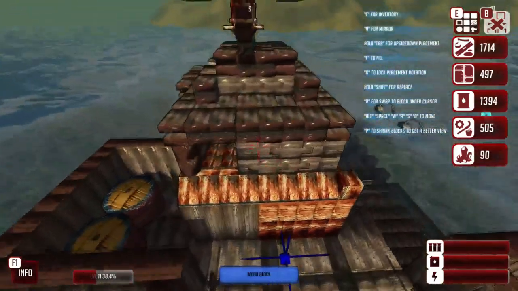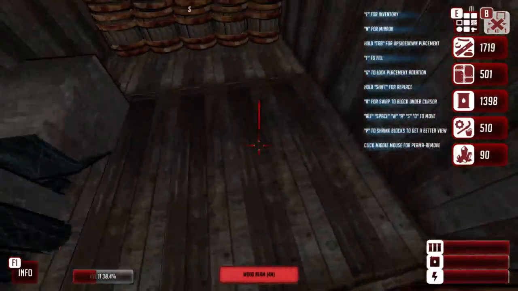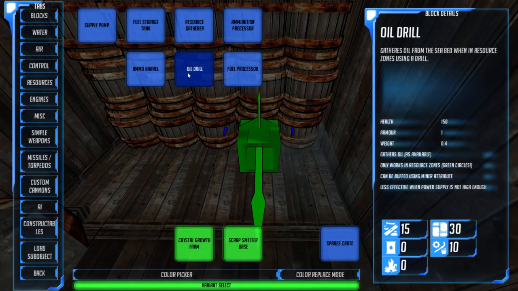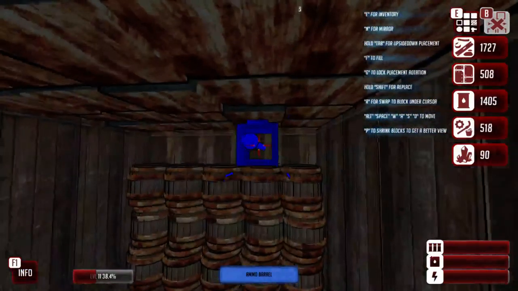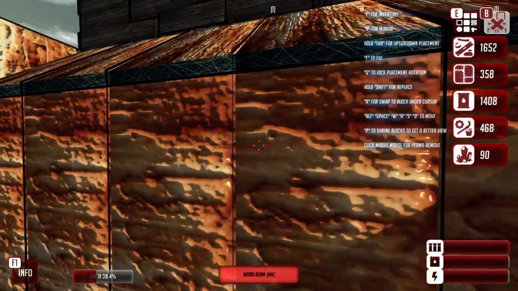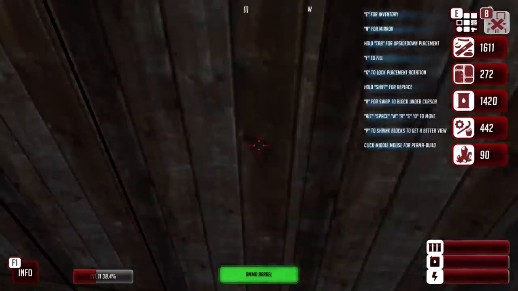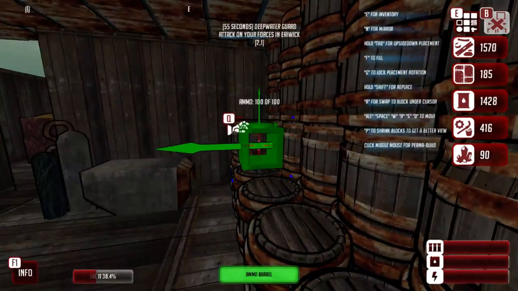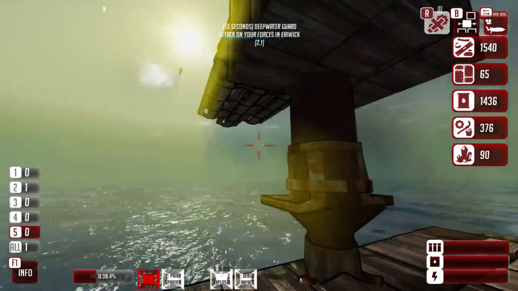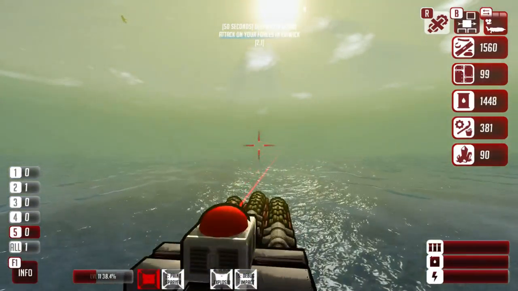Man, we are incredibly low on, well, everything, actually, I should say. Alright, resources. Ammo barrels. There we go. That should help a little bit. Now, we're 50 seconds away from attack, or from being under attack.